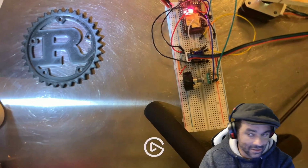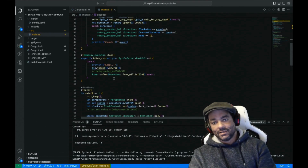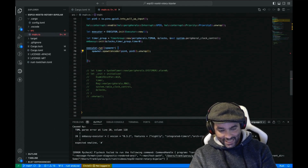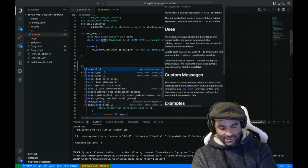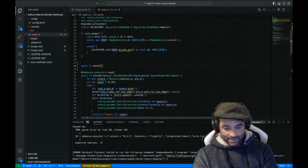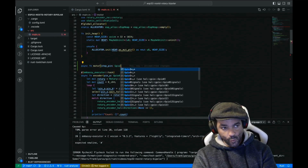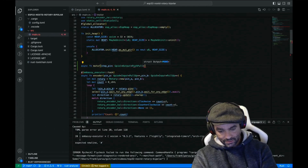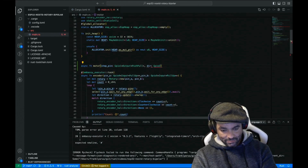First of all, I would like to get back here. Yeah, let's get to coding. So let's get rid of the red blinking. It's annoying me. So we made the point that it still will keep working, so I'll just remove that. So it will actually be quite similar. So let's make an async function, and we call it just motor, and we call it pin. Now let's call it step pin, and that's GPIO1, I think. It's an output pin, and it's a push-pull. And then we have the direction pin, and that's GPIO2, and that's output, also push-pull.